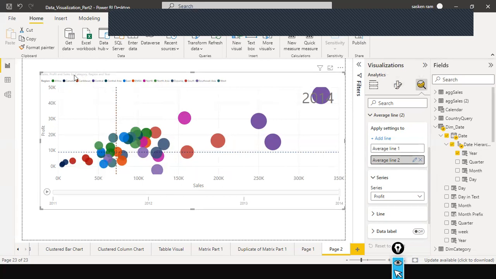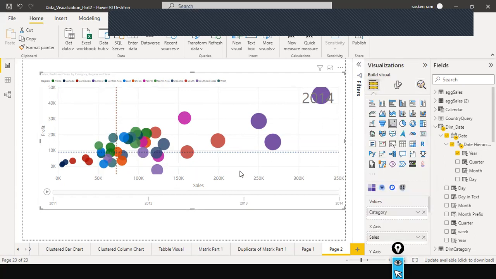And like I explained to you in the last session, how you can format the title, how you can change the font style and everything, you can go and do it. So these are the options that you have in the case of scatter plot. Scatter plot is also called a bubble chart. What is the difference between scatter and bubble chart? In the case of bubble chart, you can compare three measures.